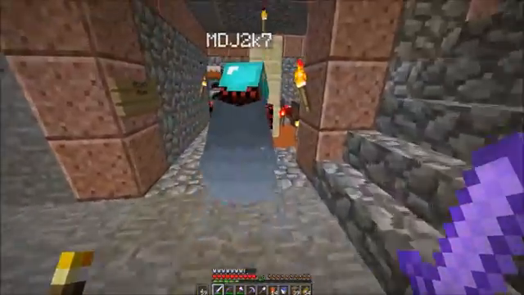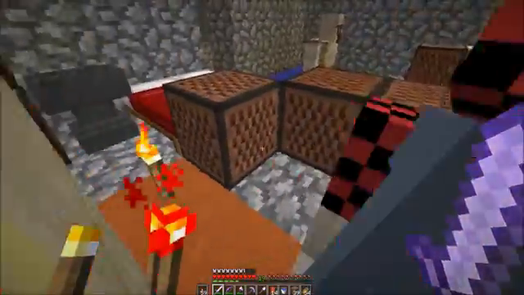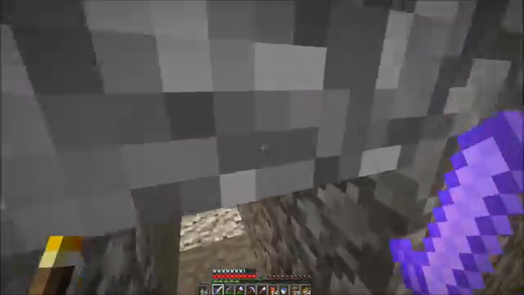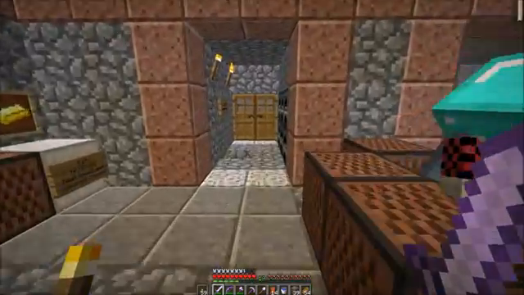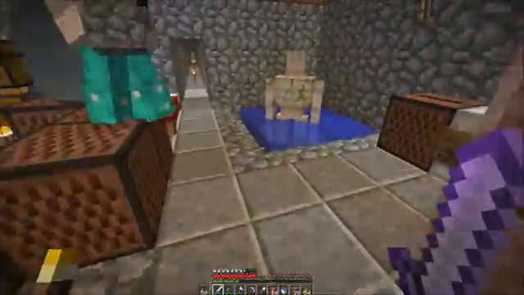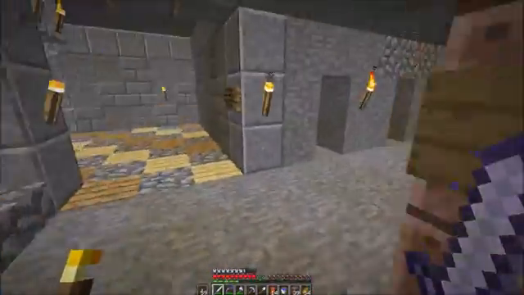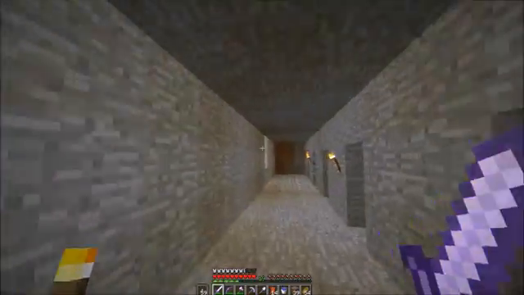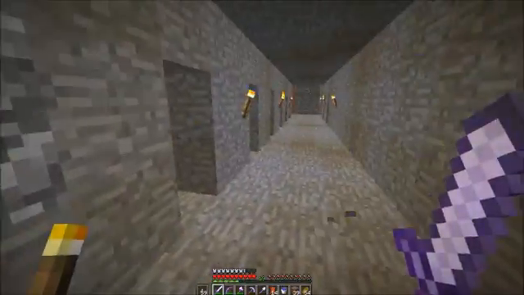Alright, so this is my home. Here's my son's area. He's built himself a little drum kit. Got himself an iron golem, and there's the beginning of his mine. The lower levels to our mine are down there. It's a normal mine, so I'm not going to take you down there. And this is also a normal mine. I'm not going to take you down there.